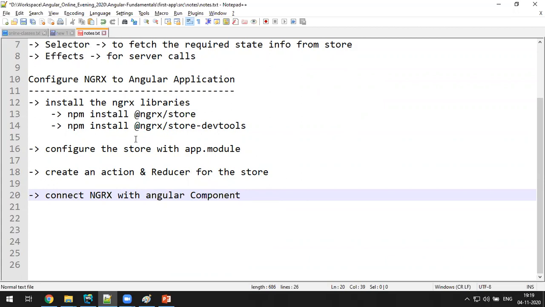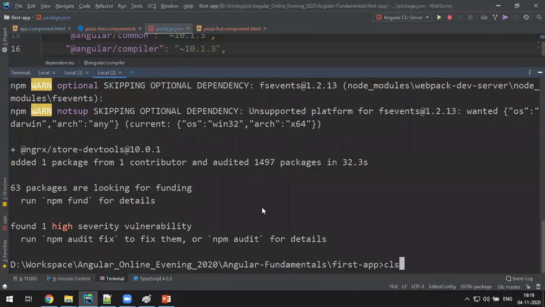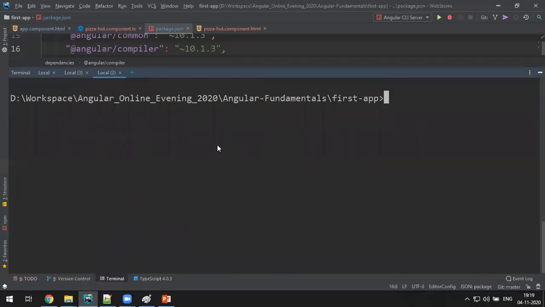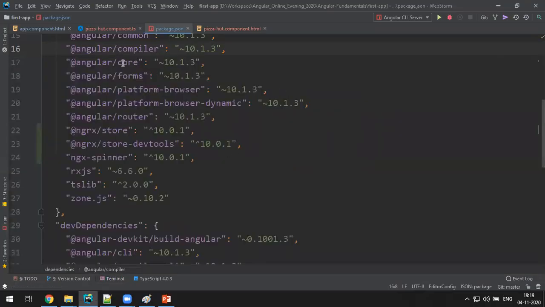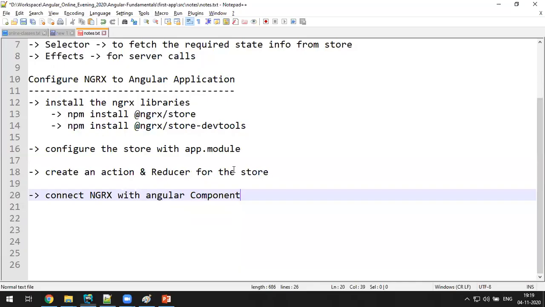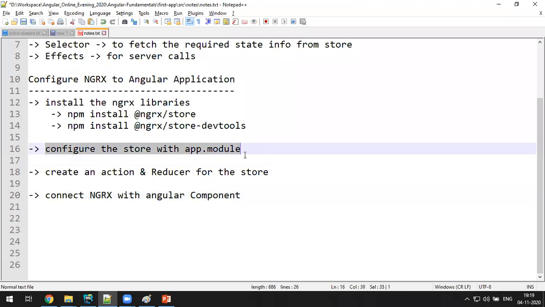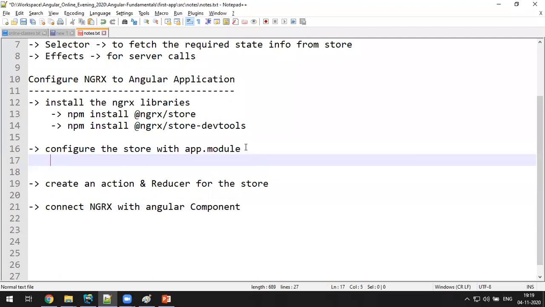So, installation, I hope it's done. Yeah, installation is done. After installation, you can check the package.json. You have two entries, store and DevTools, version 10. Next thing is to configure the store with app module. So what exactly is the store?